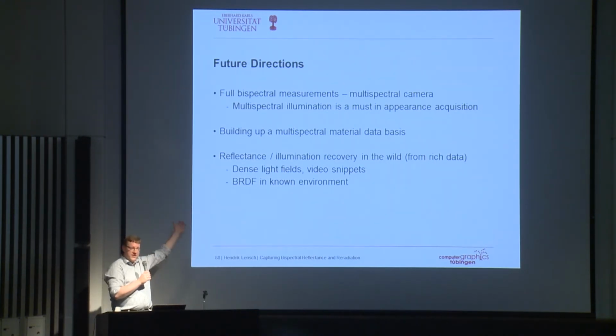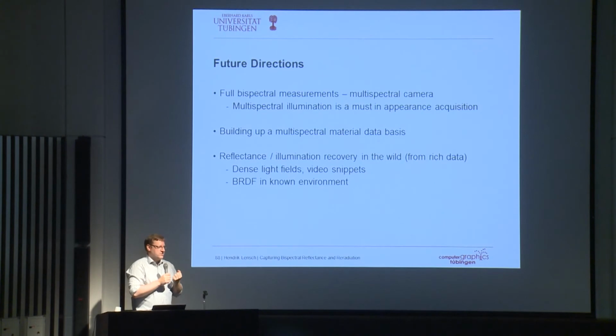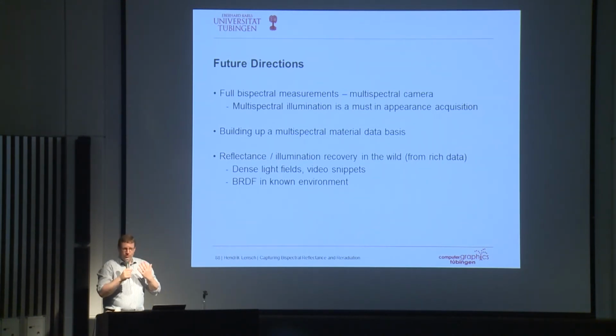And the other part of what I'm trying to do is measure materials in the wild. And here I fully agree with Bart's talk yesterday. We need to also look at how we can use rich data for material acquisition. Why should we just focus on monocular single image recovery of materials if we now have so much richer data available?